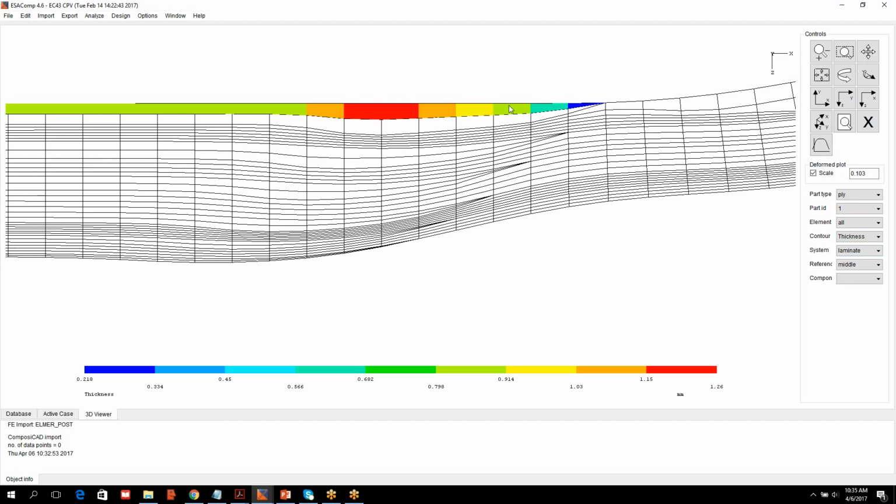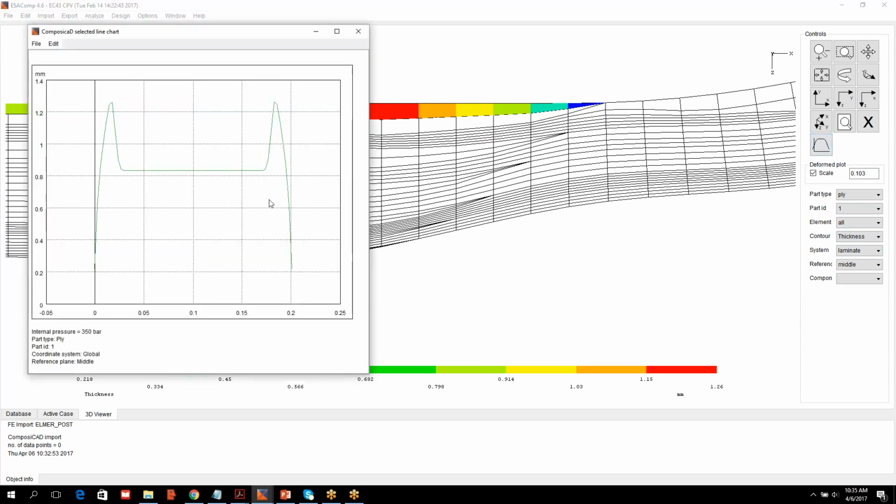And when you do the ply-wise post-processing, you can have line charts available for the different plies. So now you can see how the thickness develops. It's constant in the cylindrical shell section. Then there is some increase of the thickness when there's a turning point.